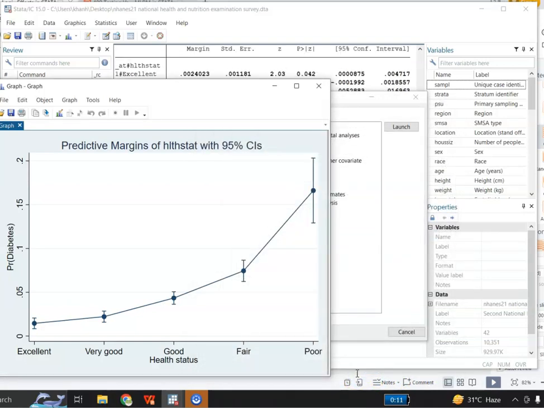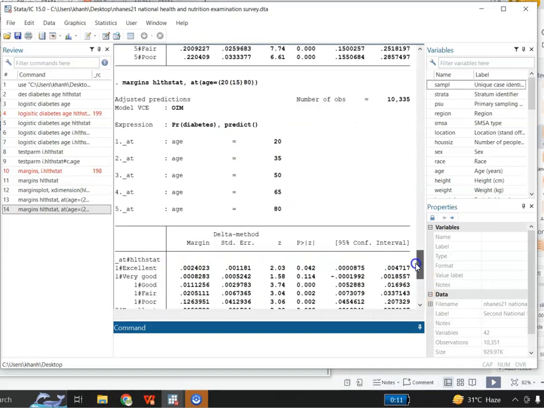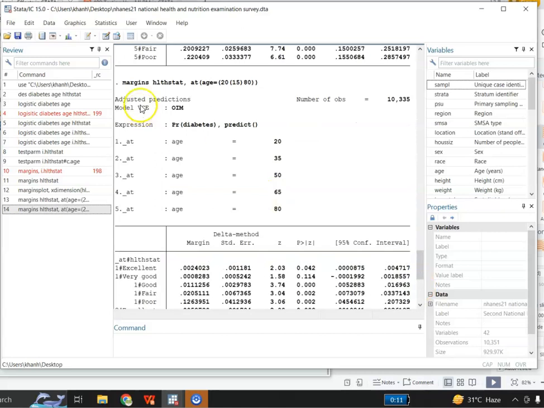I'll do this, and these are my various predictions. That is the command margins health state comma at age equal 20 to 80 at the interval of 15, and that is, you can see, 1 is equal to 20, and expression 2 is equal to age group of 21 to 35.